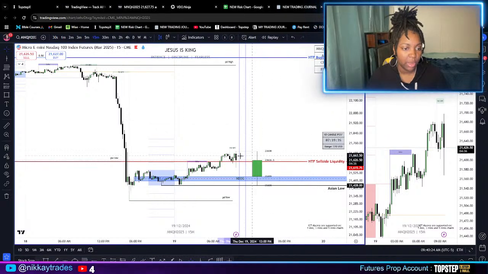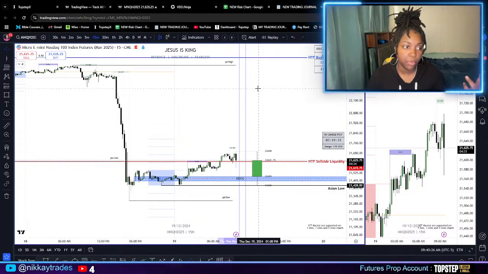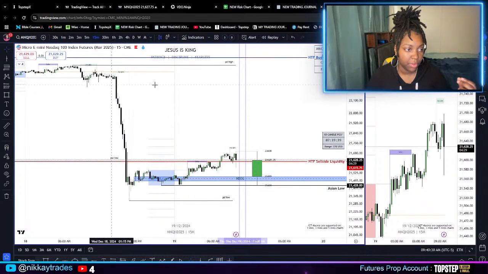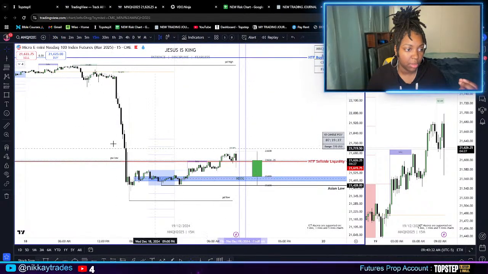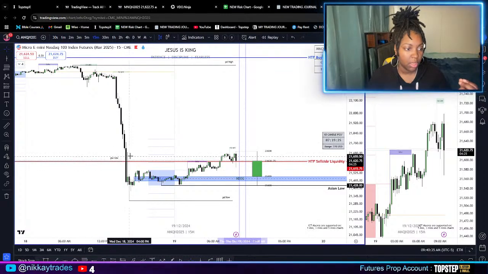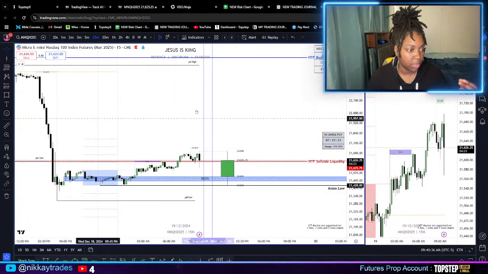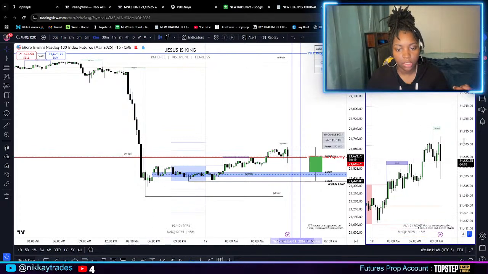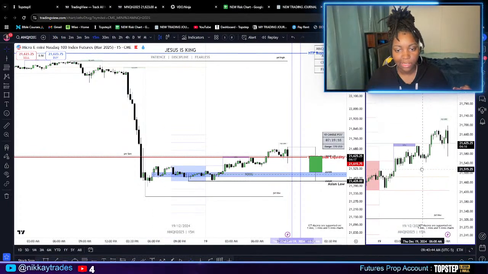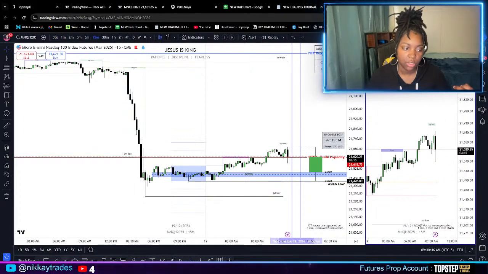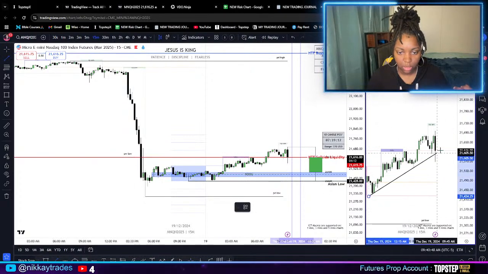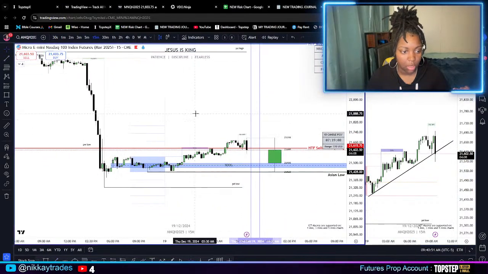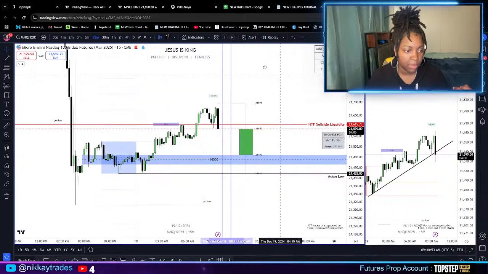So yeah, I'm basically waiting for it to take out a low and possibly go back up to the upside, because there's a lot of inefficiencies up here. Have a fair value gap here, fair value gap here, a little gap here. This wick basically filled in this right here. As far as ES, that's looking a little wedgish. Looking like a little wedge right there, honestly. On NAS too. That's probably why it's dropping now.